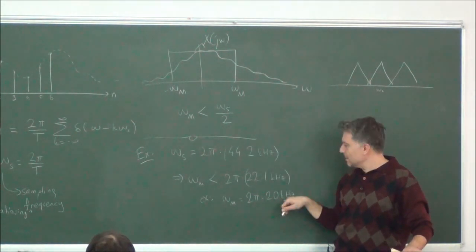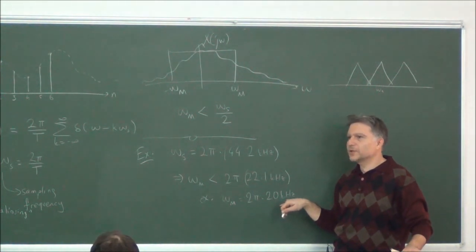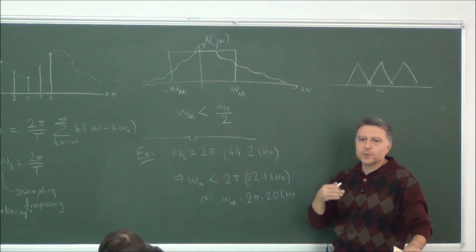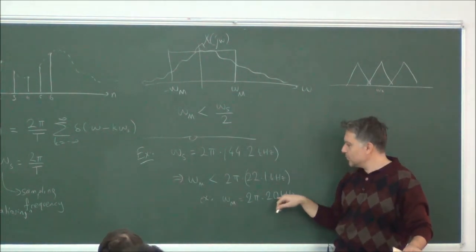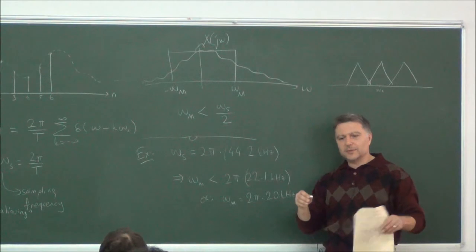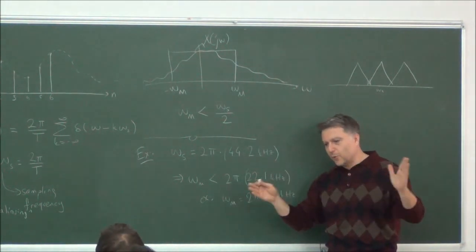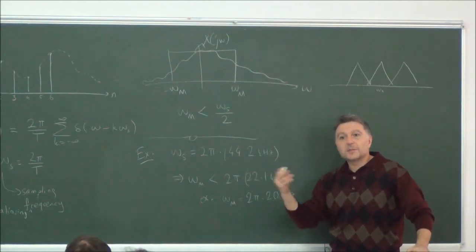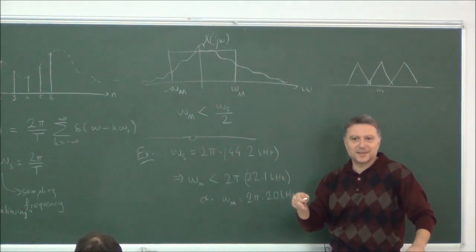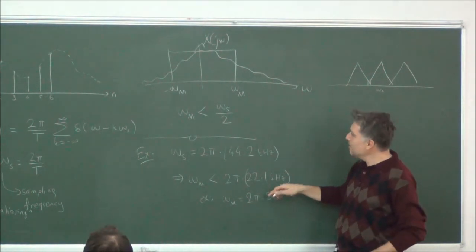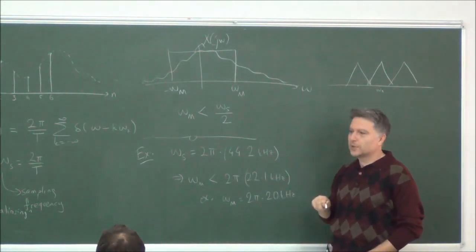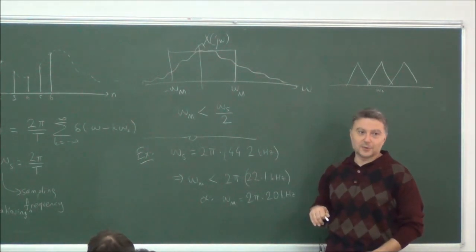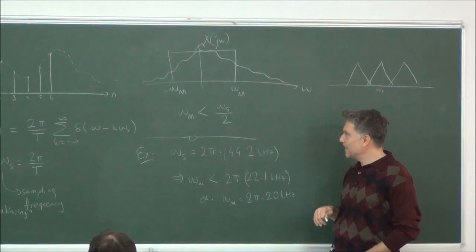In audio systems, this bandwidth is also sufficient for our hearing systems, because the maximum frequency that a normal human ear can hear is 20 kilohertz anyway. So first you have to apply a low pass filter at 20 kilohertz, chop the remainings. Those remainings you don't hear anyway. So get rid of them first before sampling at 44.2 kilohertz. Okay, this is audio analog to digital conversion, for instance.